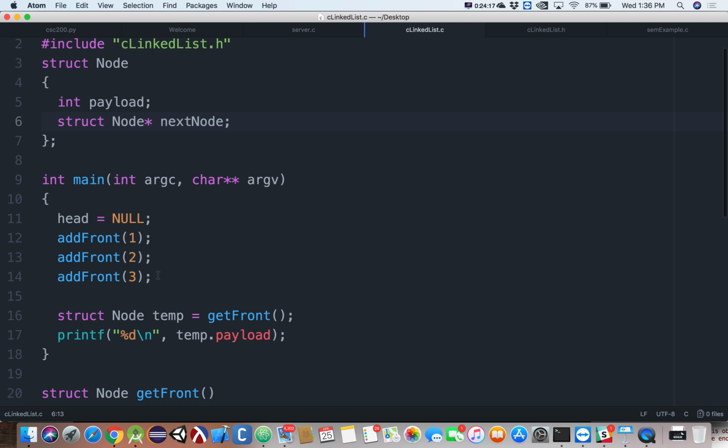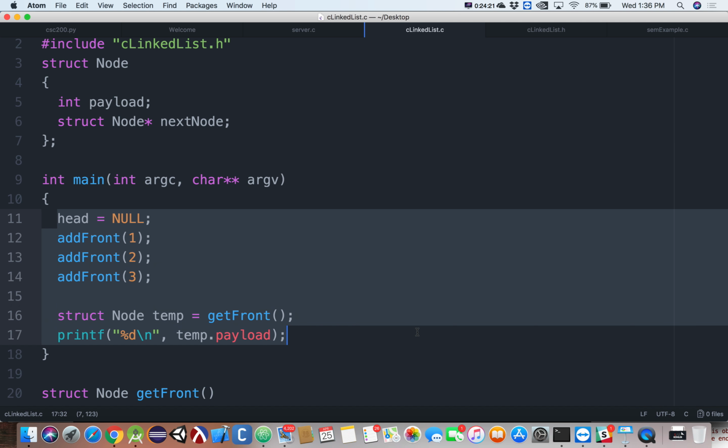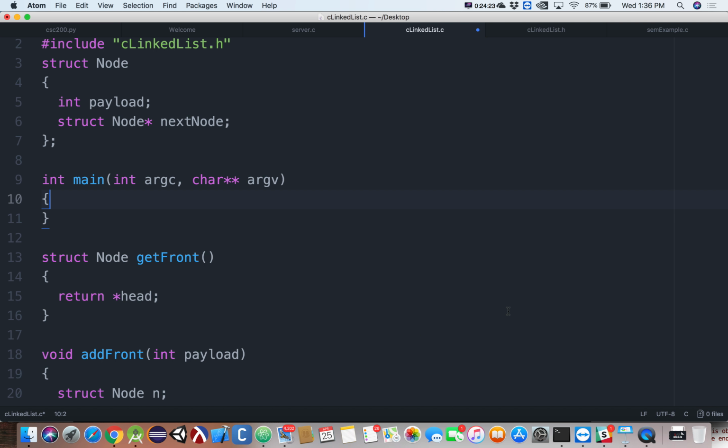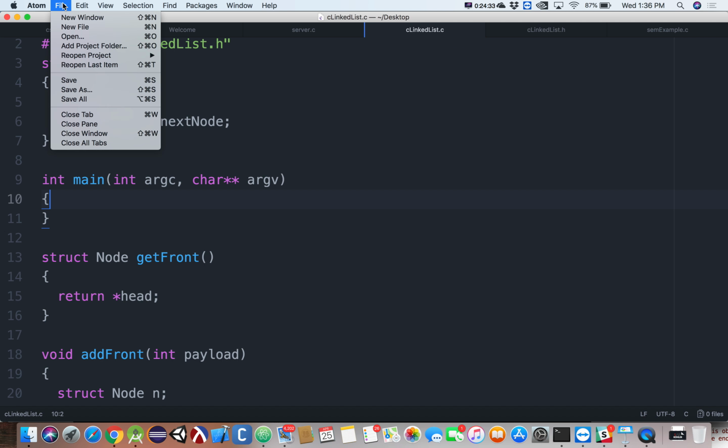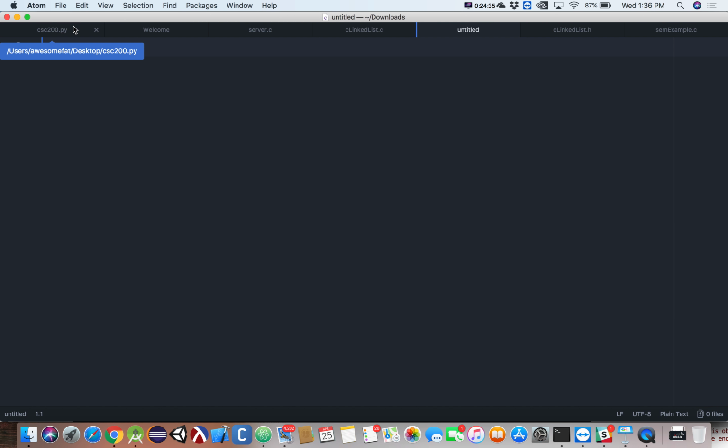Okay, so now I'm going to go ahead and get rid of that stuff there. And we're going to create another file called test linked list or something like that. So file, new file.